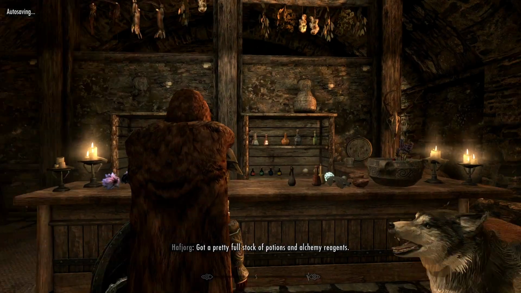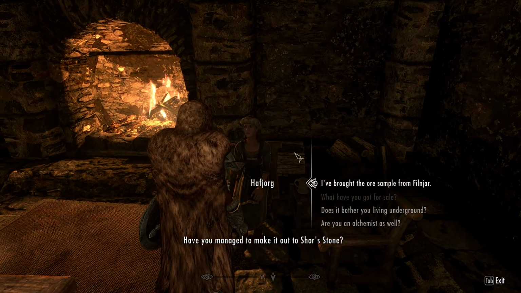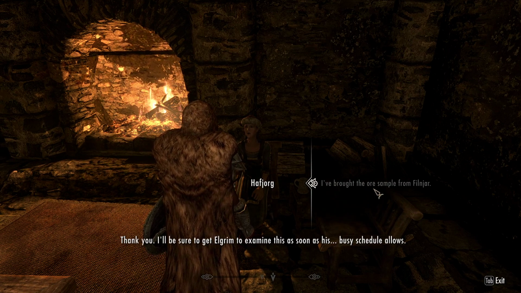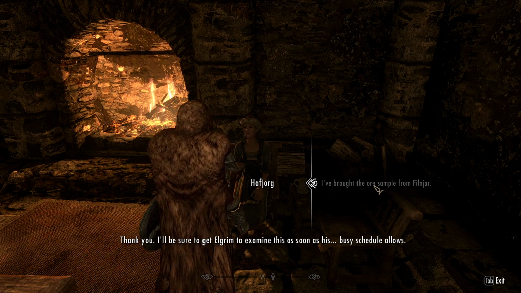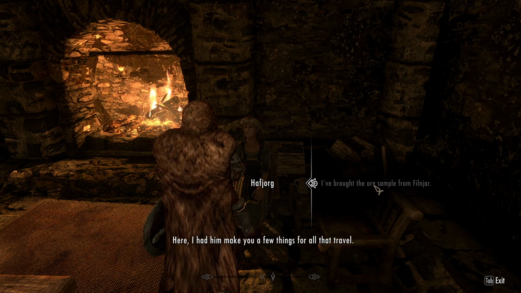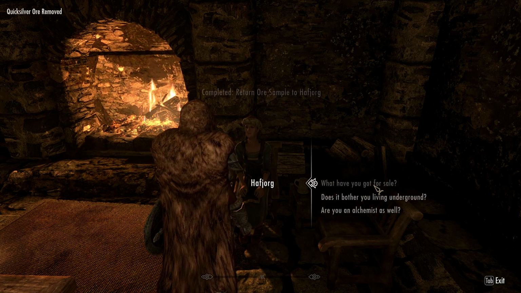Get some freebies. Got a pretty full stock of potions and alchemy reagents. I know. Have you managed to make it out to Shor's Stone? I just came back from there, actually, and I brought you the ore sample. Thank you. I'll be sure to get Elgrim to examine this as soon as his busy schedule allows. Mm-hmm. Here, I had him make you a few things for all that travel. Good of you. Thanks.